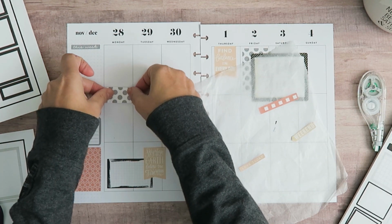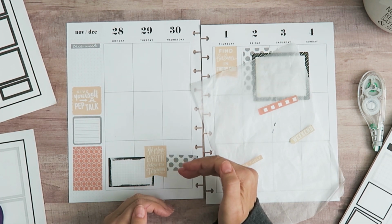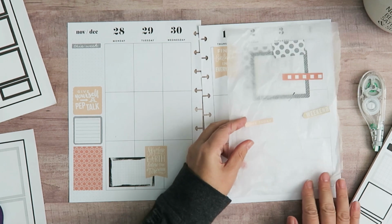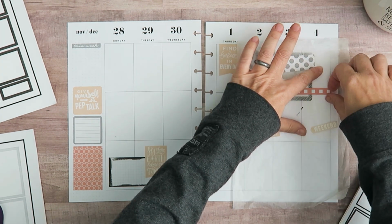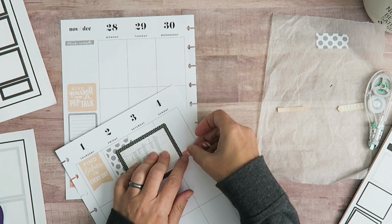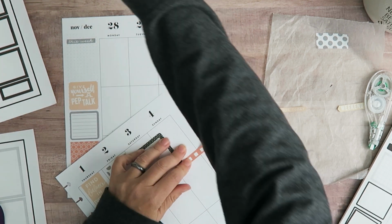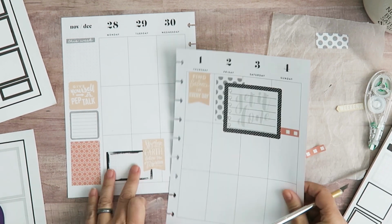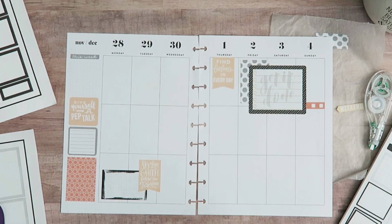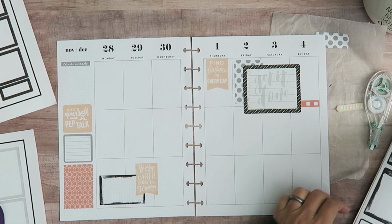This bit needs to go here somewhere or here. I could just cut that into a strip. I might cut that into a strip and use that as washi. Okay, let's do that. Because I don't like the fact that, again, it doesn't line up in the box. That's really annoying to me. Again, my brain has these rules and you are not allowed to break them. I like it. Let's figure out whether I want to put in anything else that's big. Now I've got one of these, I need another one of those, don't I? I don't have one. I do, never mind, carry on.